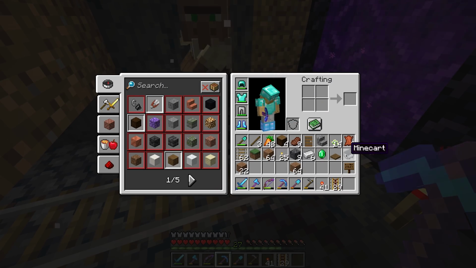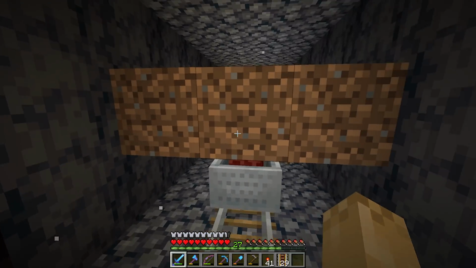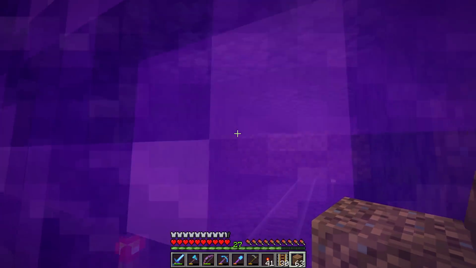All right, now we can just take a minecart and we can just grab him like, let's say, how do I want to do this? Like that, come on guy, you can get in there, get in the minecart, perfect. Ooh, we don't want him to die. Okay, let's just stop him real quick. That is perfect. All right, yeah, we just want to leave him right about there. Time to go grab the other villager.